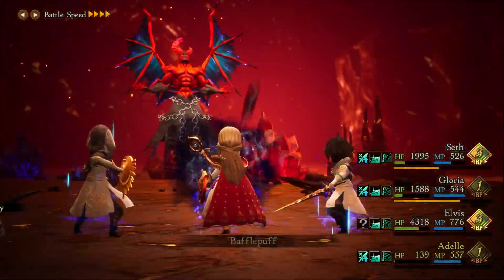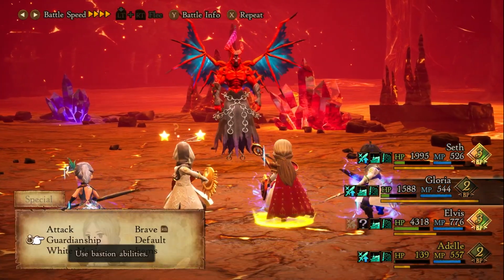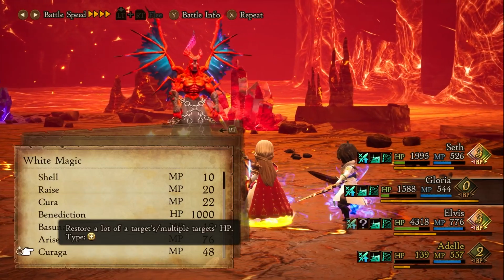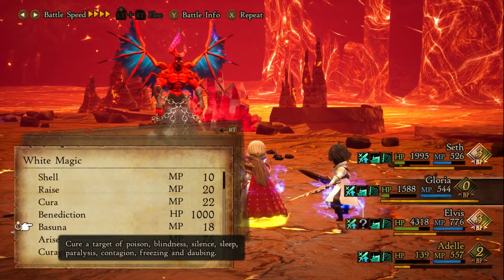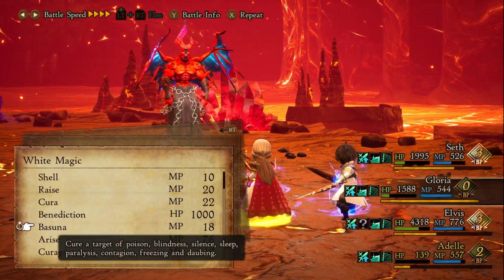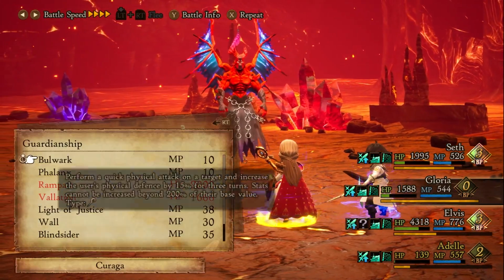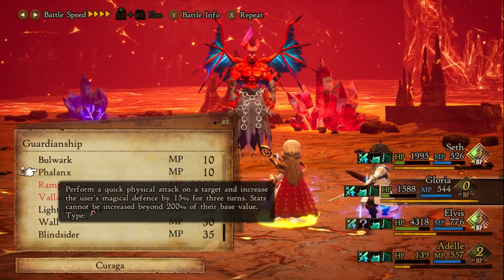Shadow Nova, which is just a bunch of AoE. The End, another big AoE. Thankfully, we do have Gloria here who can rectify all of this. Elvis is unfortunately still confused. And since I can't get rid of that, we're just going to have to grab an Element Cleanser. So let's go ahead and just heal everyone up.